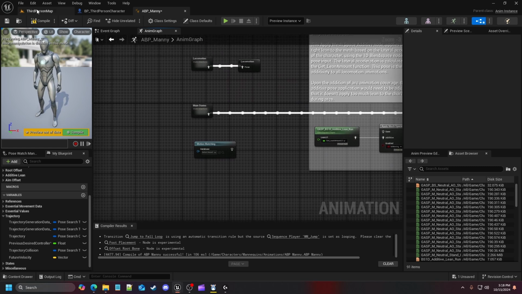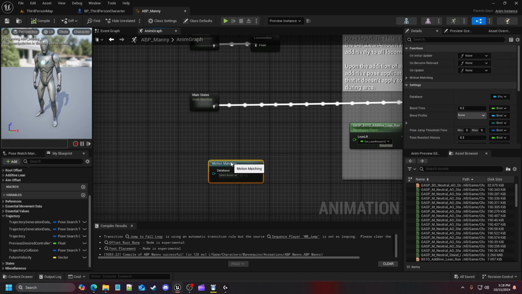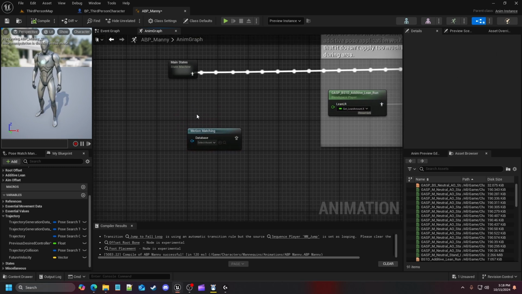So that is the more simplified note that I have here as far as what it's doing. So now we get to finally get into the nitty-gritty with the motion matching node, because now we're going to be separating it into multiple parts. So in this video, we are going to go over the notes that the dev left and the functions.